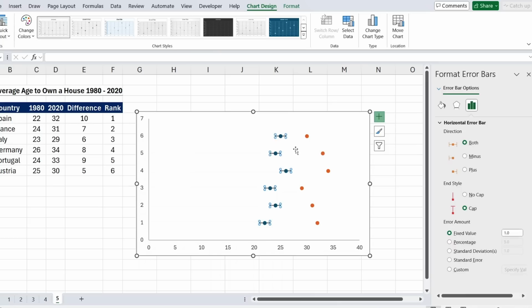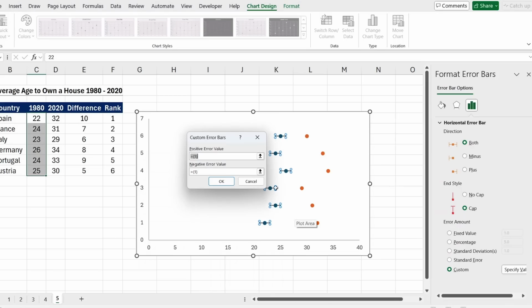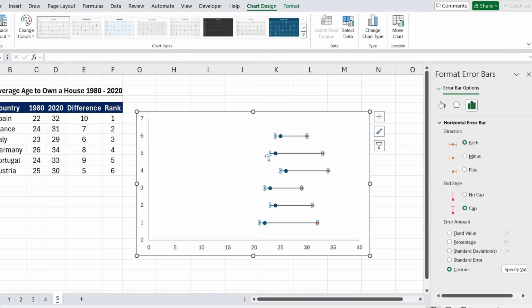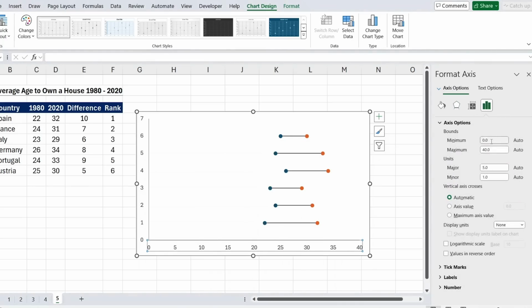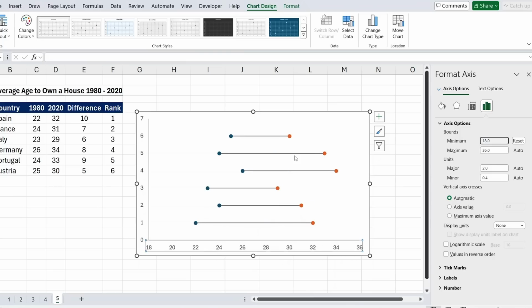And this horizontal one, we need to switch around a bit by going over to custom and specifying the value. Here under the positive, we're just going to select the difference like so and enter. Now you can see what that looks like. If you want to get rid of this left side where there's some excess line, just click on that plus and you can see that's looking way better. Let me change the axis here so that it doesn't start at 0, but maybe it starts at something like 18. Now we can see the differences better.